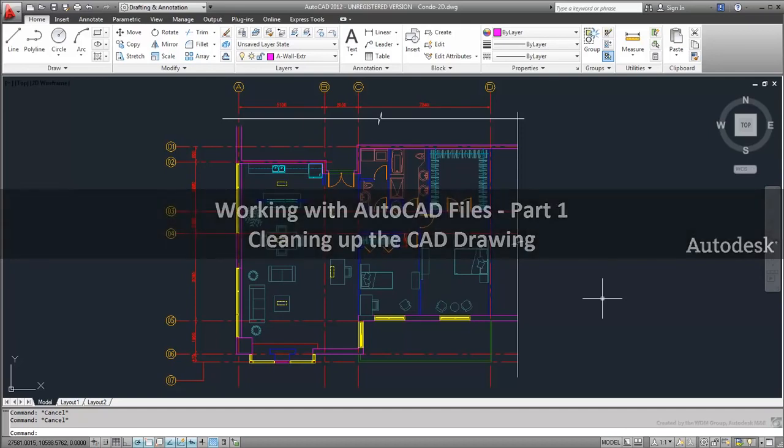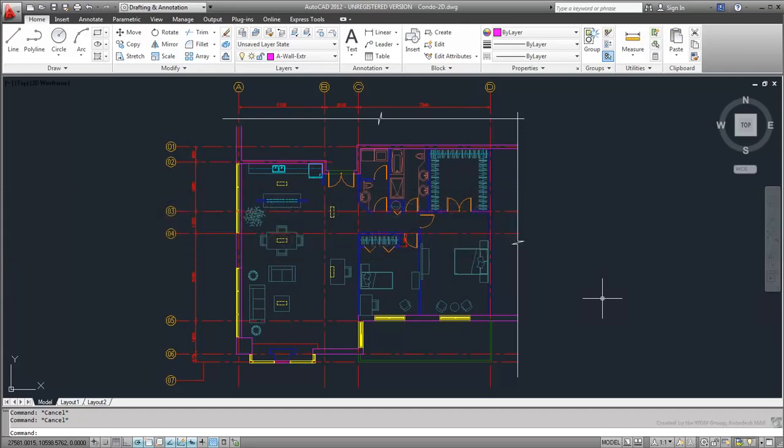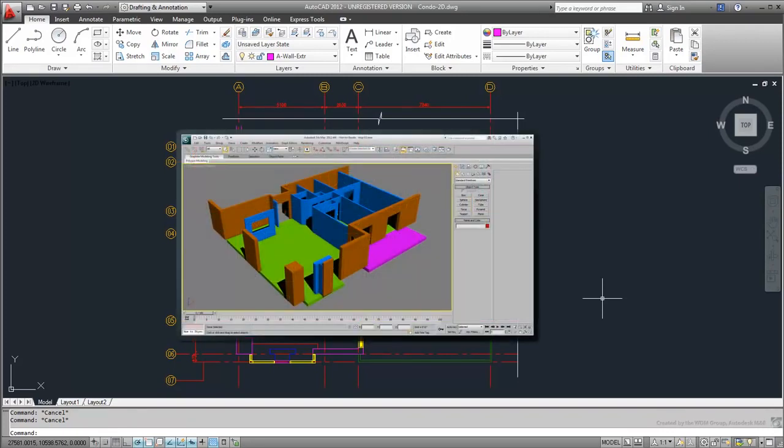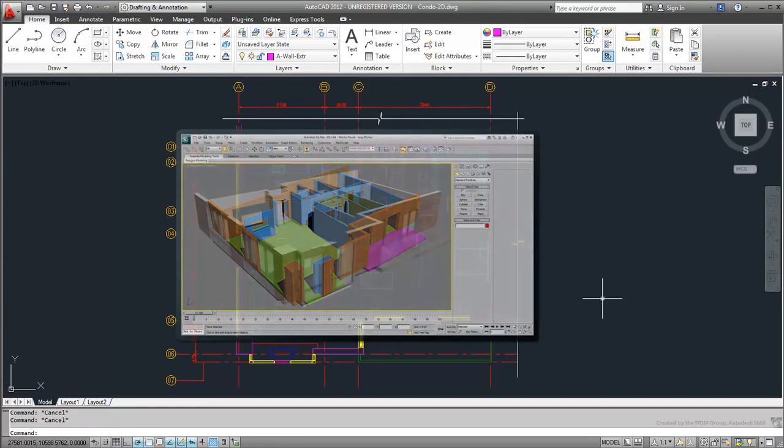Here's a question I hear on a daily basis. How do I export an AutoCAD drawing and turn it into a 3D environment using 3ds Max? The answer can be simple or quite complex, depending on your expectations. If your goal is to take a 2D CAD drawing into 3ds Max and then build simple volumes like walls, doors, and windows, then the process is relatively easy.